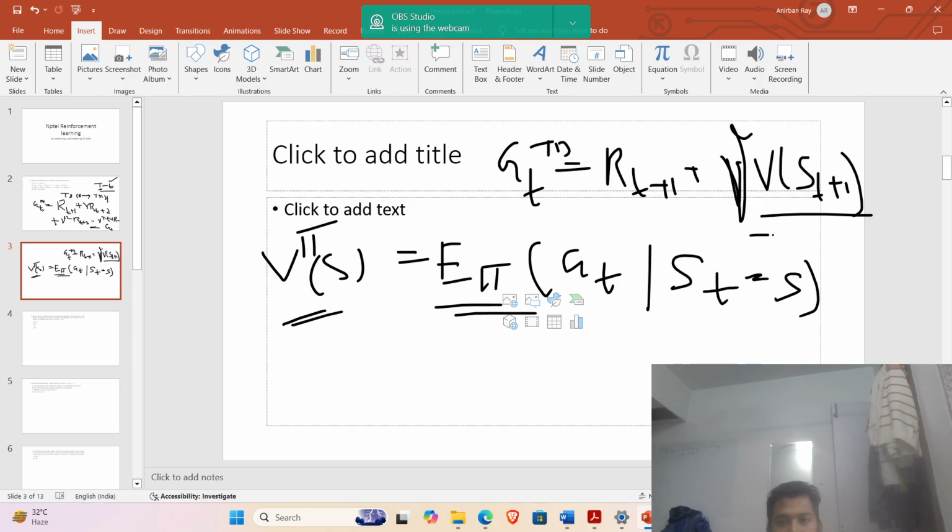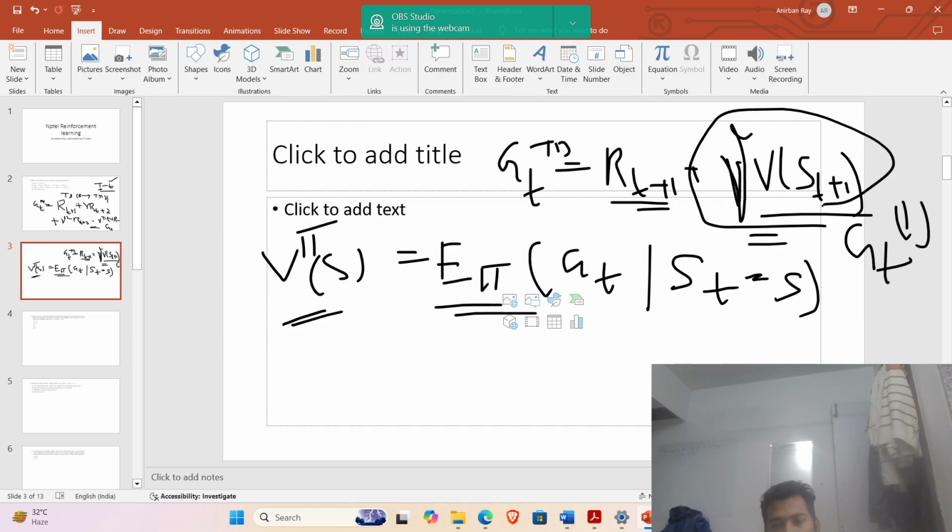Okay, and we write this as gt1. So it is called one step truncated return. So this is the one step we have taken, and then you have truncated, then the approximation. So that is what we have done here. Similarly, the two step truncated return, so it is written as gt2.